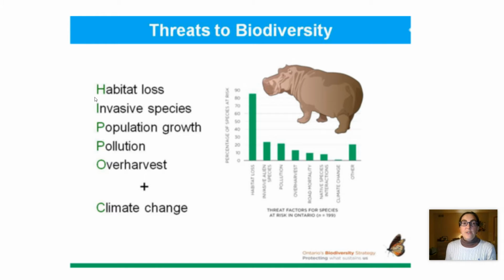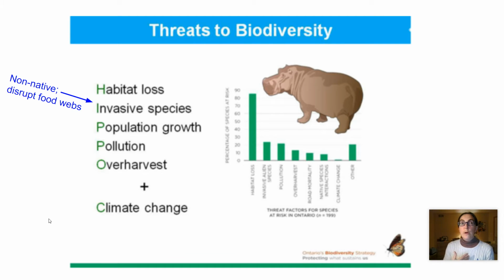The first one, the H, stands for habitat loss. That one's pretty self-explanatory. As we expand, as we build houses and roads and everything else, we take away habitat from the species that live there. The I stands for invasive species. Invasive species, you may or may not be familiar with these. Invasive species are things that are not native. That means they don't naturally live in that ecosystem. You've probably heard of some things like zebra mussels. That's one that you hear about in Minnesota sometimes.